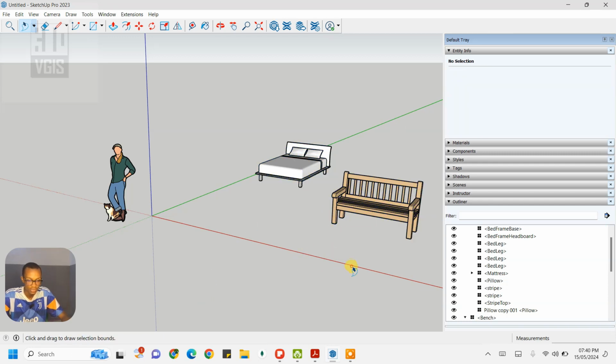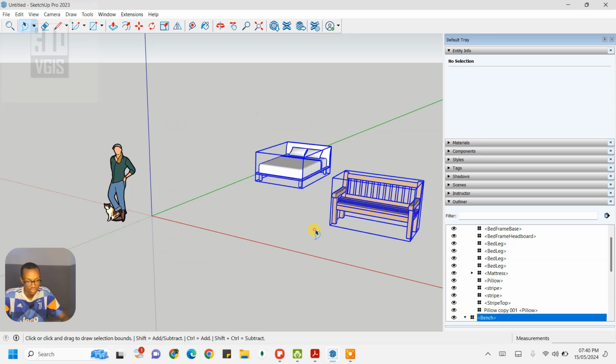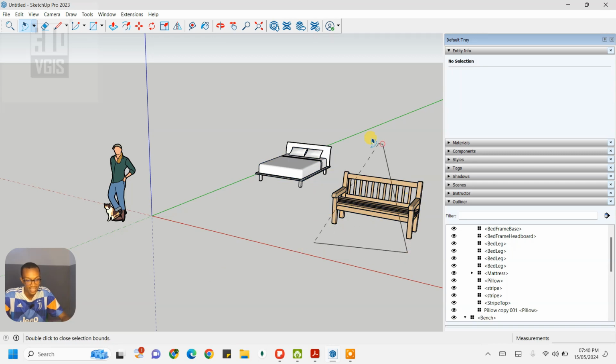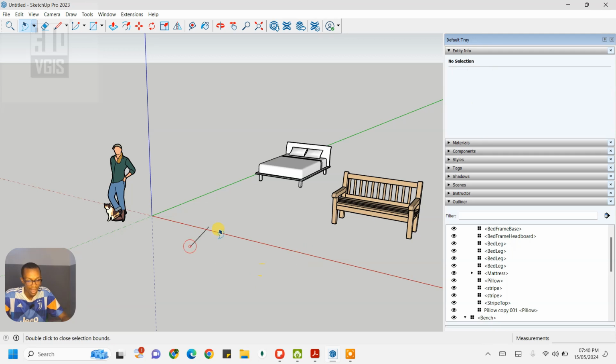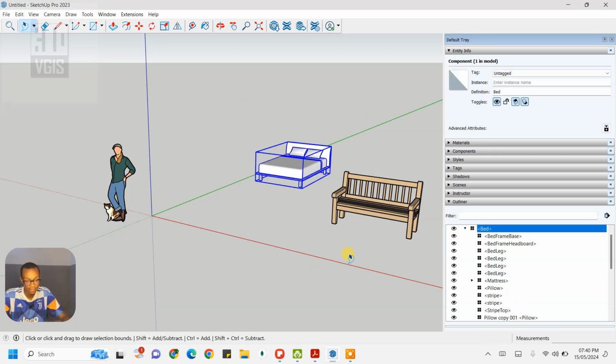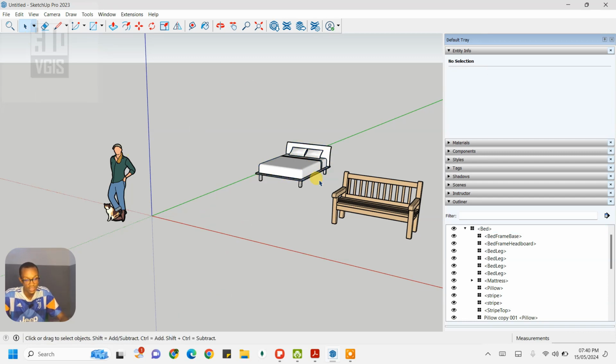You could actually do a polygonal lasso to just draw a selection shape. So when you go anti-clockwise, it selects everything your lasso touches, and if you go clockwise, it will only select the things that are fully captured in your lasso. That's information you might need to know. So that's that for the first tool, your select tool, to select objects in your scene.